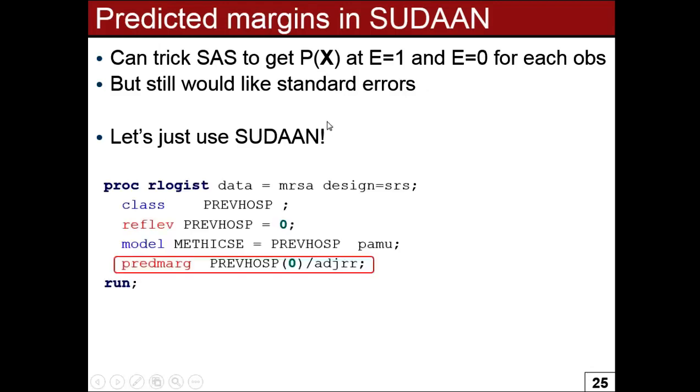And it's the same exact code as we saw before, but there's another statement called pred_marg for predicted margins, and that's it. I will just do it for you. So we'll show you what that looks like. Same code for the ref_lev and the pred_marg. Why is it red? It looks like you've done something wrong. Well, the code for Sudan works in SAS, but it doesn't highlight it appropriately for you. So it's going to highlight syntax in blue that it recognizes. It doesn't really know Sudan. It's a plugin, and so it's going to yell at you like you're doing the wrong thing, but it's going to run. It's just going to give you red code.